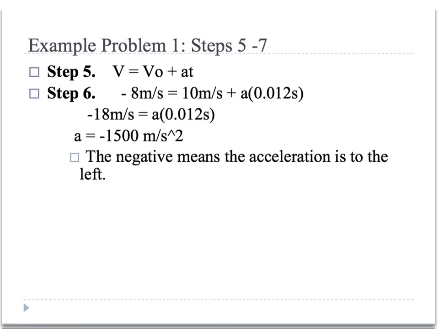So here we went ahead and put numbers in it, and I went ahead and solved it. And the silly conversion program here doesn't line them up. That's annoying, but that's okay. So I put my numbers in. I go ahead and solve for acceleration, and I get an acceleration of negative 1,500 meters per second. It's a pretty big number.